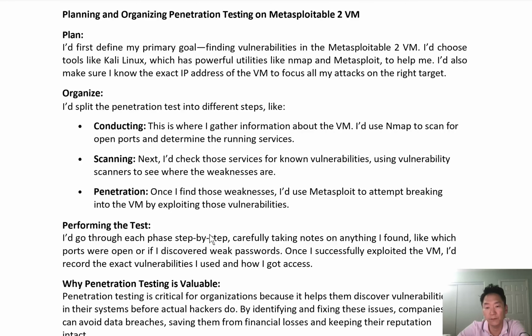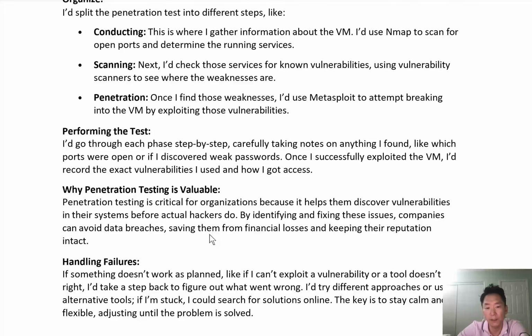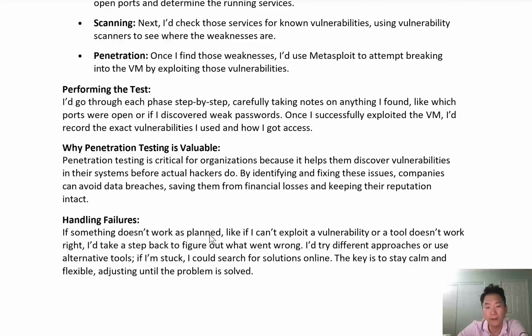After trying to find vulnerabilities using all these scanning tools, I'm going to actually do the penetration, trying to see if I can get any access to it. Performing the test, I'll go through it step by step, and then I will show what the result is and what we found from there.